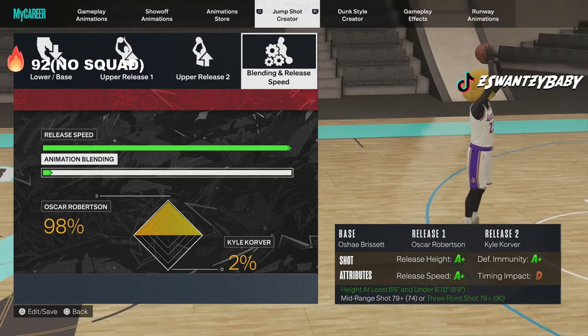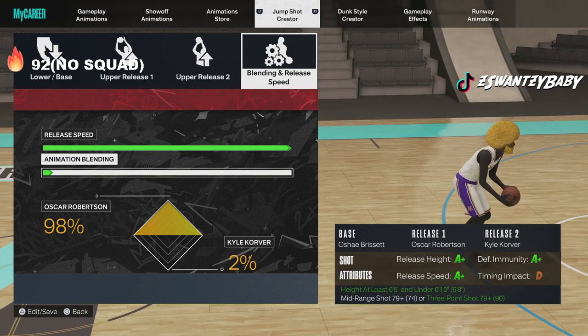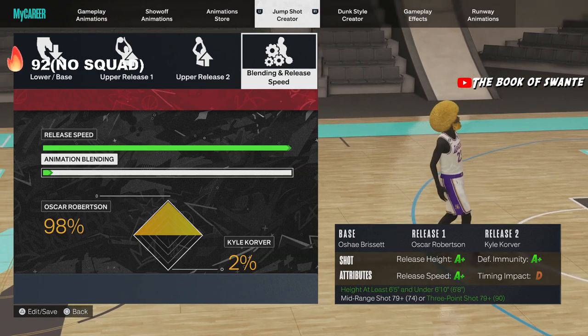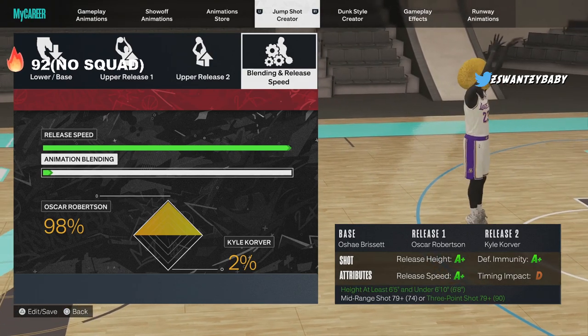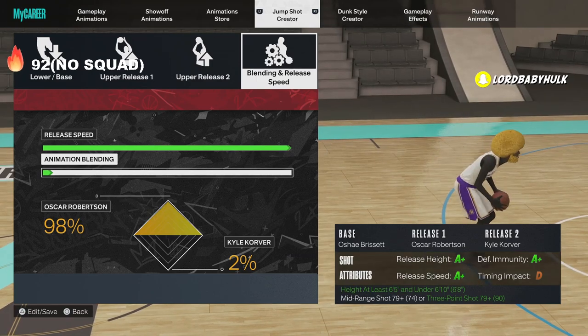Amazing for spot ups, amazing for big guard builds. It's just the best jump shot, okay? I could take weeks off, months off, come back, hit every green, drop off randoms, and continue my no squad win streak. Getting 5 threes up a game on a 6'9". You feel me? Moving around. Like, best jump shot, okay?